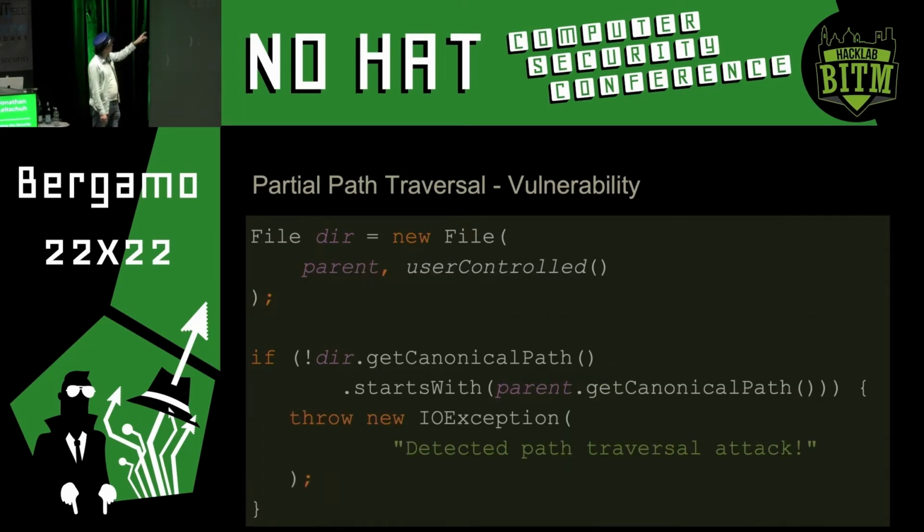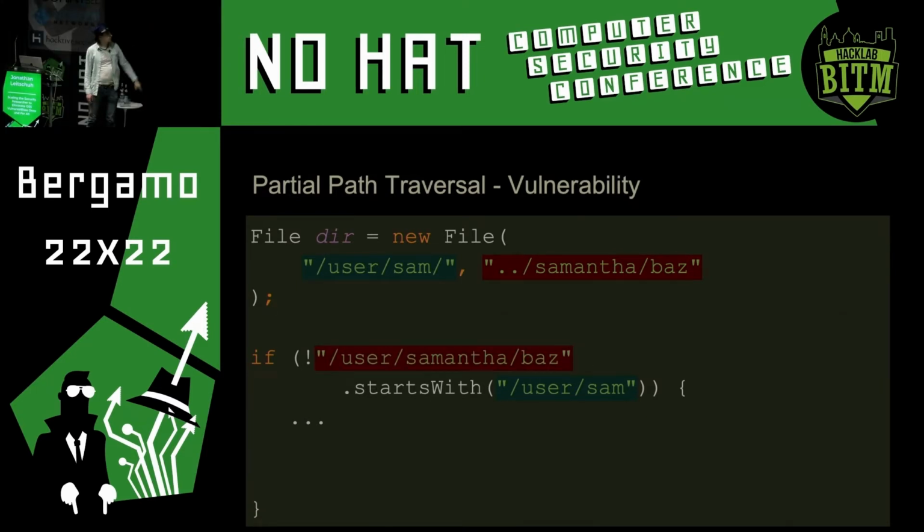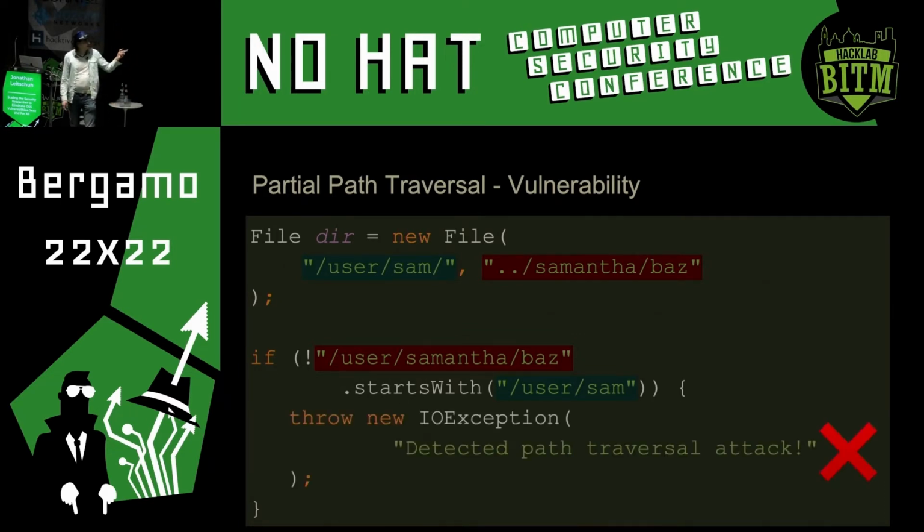Let's take this input as an example. Let's say that we've sandboxed our logic to /user/sam, and we have a user-controlled value coming in, /Samantha/Baz. When getCanonicalPath gets called on that, /user/Samantha/Baz does start with /user/Sam, and this IOException does not get thrown, and the guard that was in place gets bypassed.